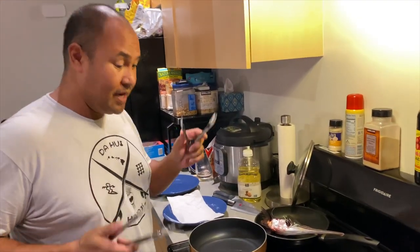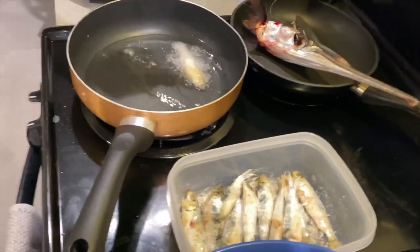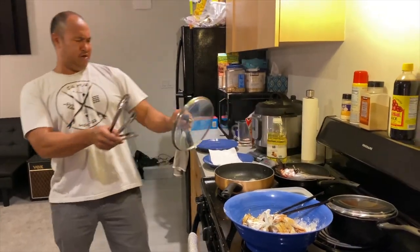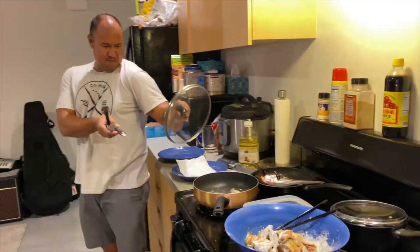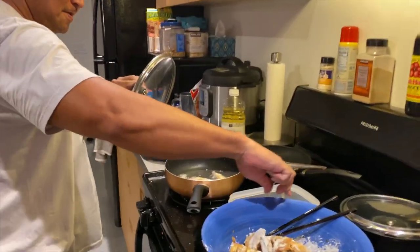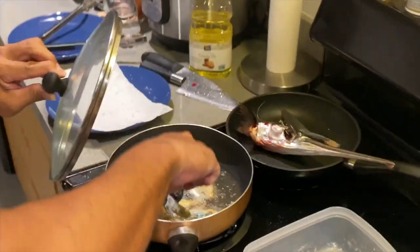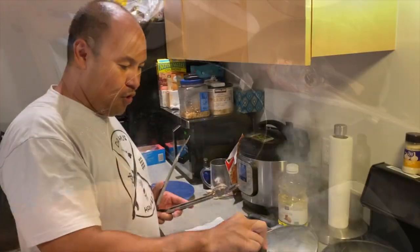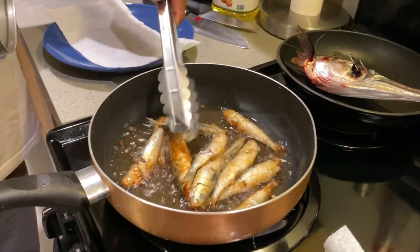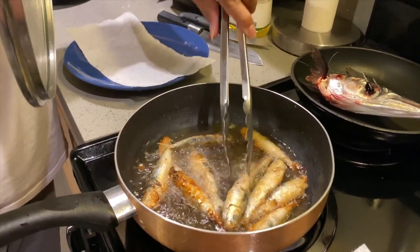All right, so we get the small tongs for our small fish going in the fryer, and we get the big one for the bigger size. Put the shield up. Pan fry, bruh. So you open up the pan this way as a shield. When you see this bugger turning brown, flip them.